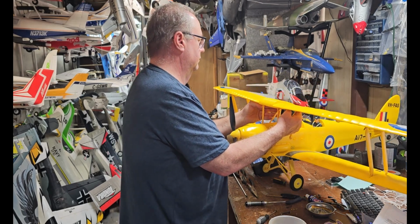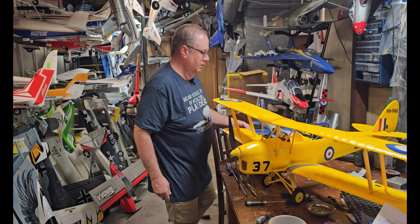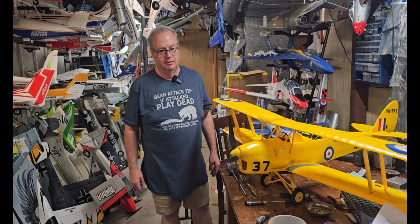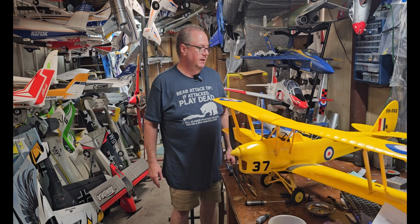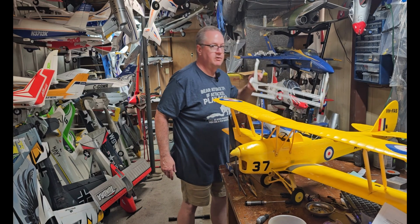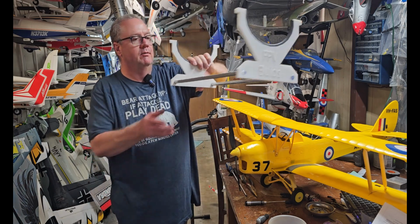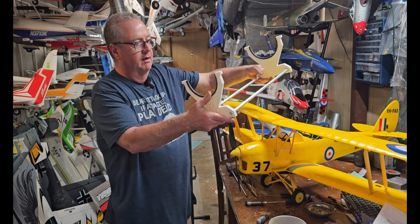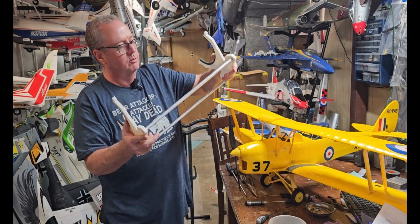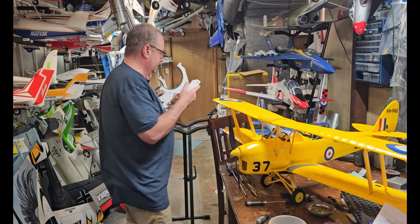All righty. Now the next thing to do is just take this bad boy up and do some nice slow flight with it. Something different. I'm always doing jets and something fast, but not this time. And don't forget, Anthony, thank you so much for the FPV Builds plane stand that I went over in the unboxing. I used it to put this plane together. It's very simple. I think these things are $29 or $39, and just a nice handy little plane stand.